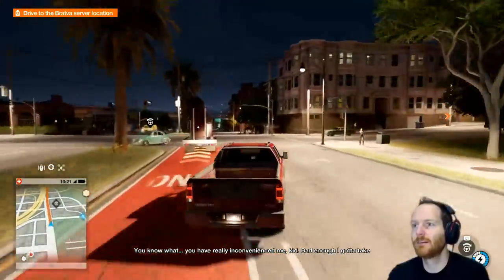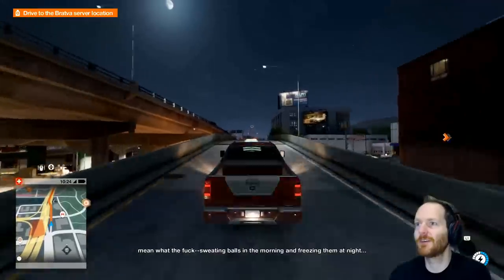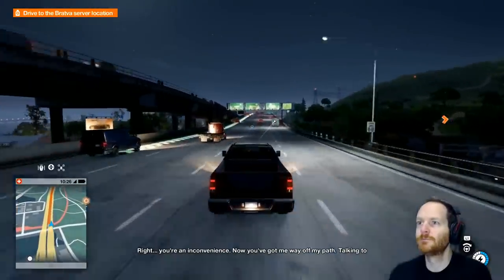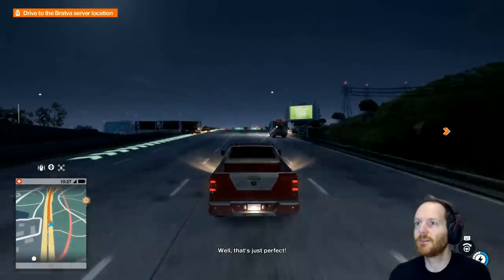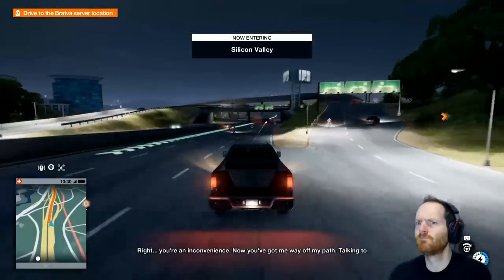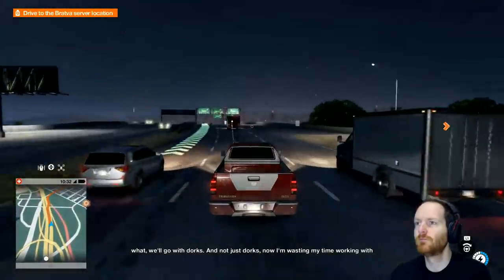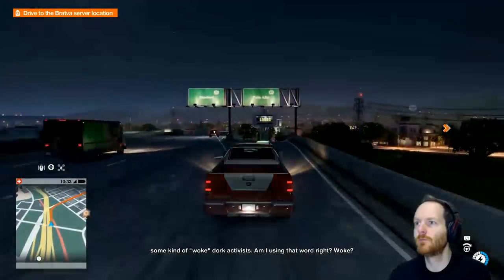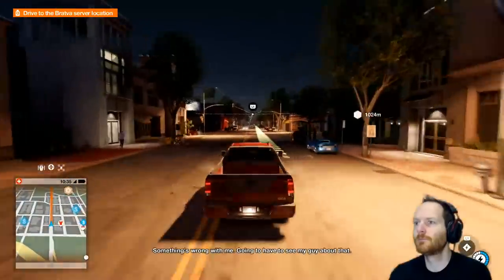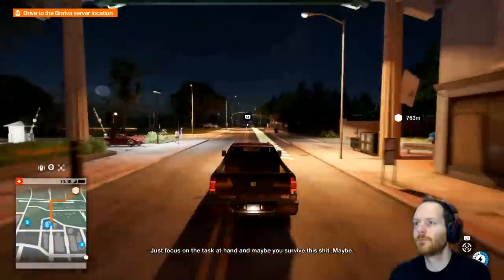So, you know what? You have really inconvenienced me, kid. Bad enough, I gotta take a red eye out to this hipster shithole and deal with some serious humidity issues. I mean, what the fuck? Sweating balls in the morning and freezing them at night. Where the hell was I? Inconvenience. Right. You're an inconvenience. Now you got me way off my path, talking to goddamn nerds or geeks or whatever the fuck you want to identify with. You know what? We'll go with dorks. And not just dorks. Now I'm wasting my time working with some kind of woke dork activists. Am I using that word right? Woke? I don't think so. Anyway, a couple years back, I would have just popped two in your face for just seeing mine. Something is wrong with me. Gonna have to see my guy about that. Wait, you have a shrink? Just focus on the task at hand, and maybe you survive this shit. Maybe.